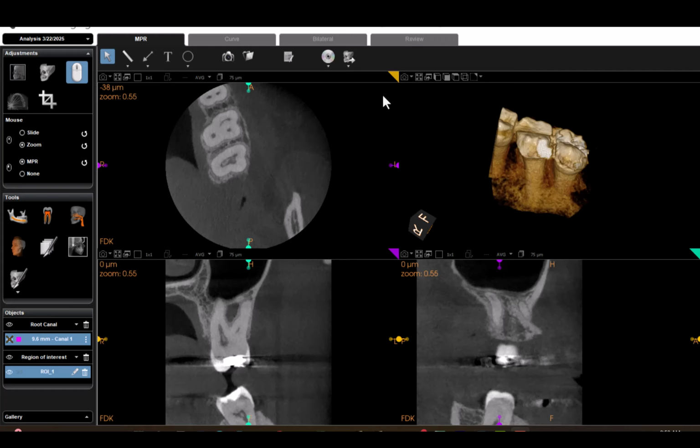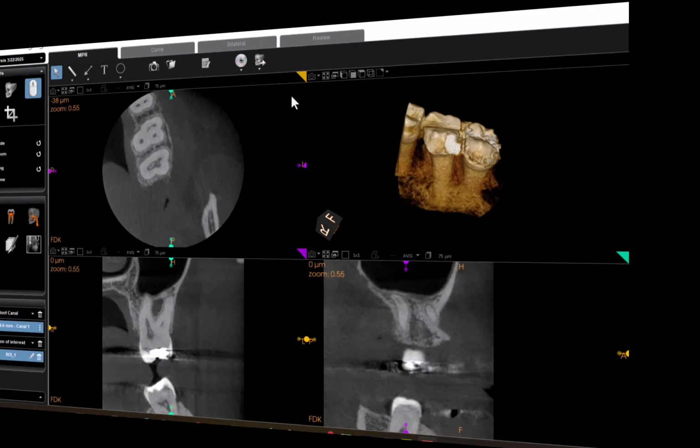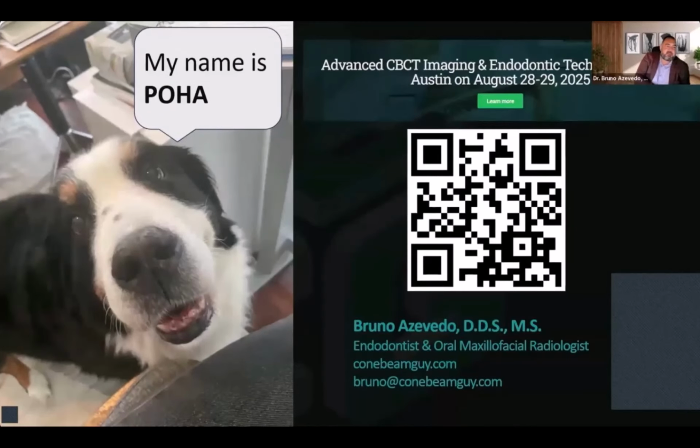So this is another Carestream Dental software tutorial for anyone doing root canals. I want to give credit to Bruno Azevedo. He's an oral maxillofacial radiologist and endodontist. I watched a recent webinar of his where he went through this software tip. It triggered an idea that I had years ago using a custom implant tool for something very similar, but this way is definitely easier and better. And with the newer version of Carestream software, which I'll show you, it's even a little bit better.